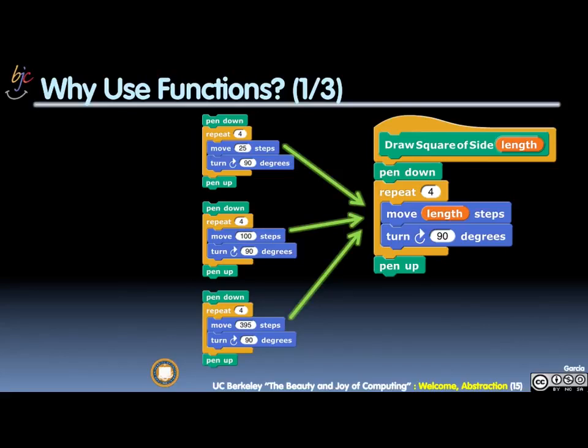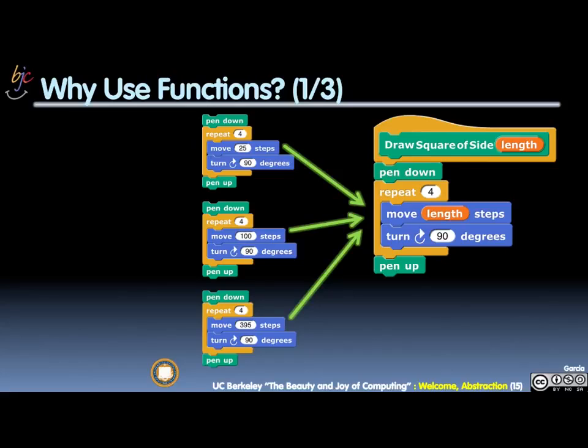Now I want to tell you that as you become more and more sophisticated as a computer scientist, you're going to say, but look, I'm still hard coding some values there. Meaning hard coding some numbers. There are numbers in my code. What are the numbers I have? Repeat 4, turn 90. How could we be even more general than that? That's only a square. What if we repeat 3 times and turn 120? What do I get then?